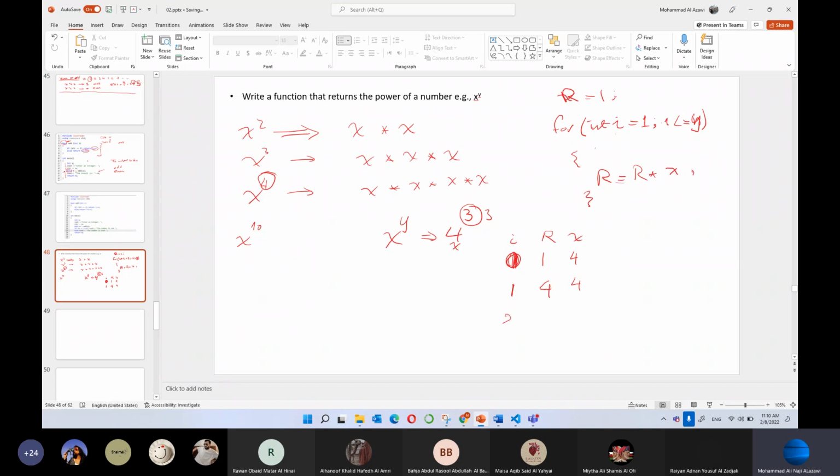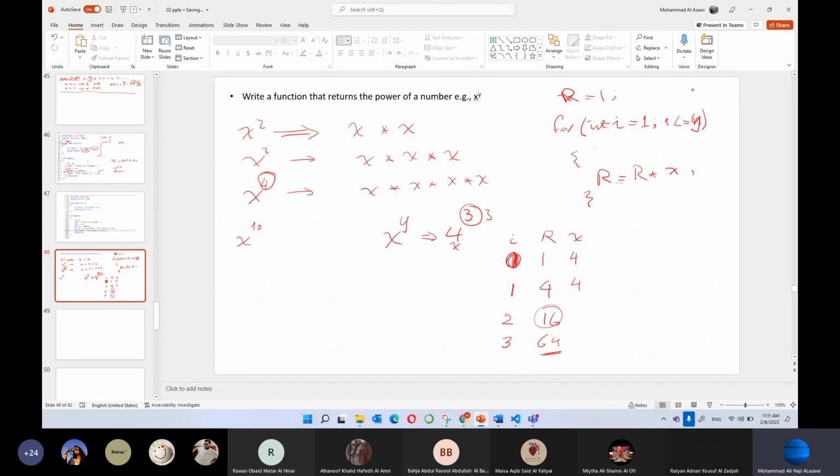Second iteration, r now is 4, so r is equal to 4 multiplied by x, which is 4. I'll get 16. The third iteration, r is 16, and it will be multiplied again by 4. Then I'll get 64.